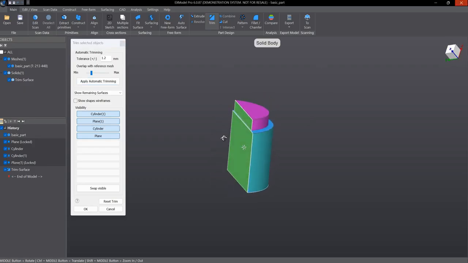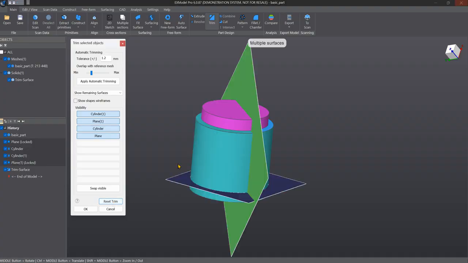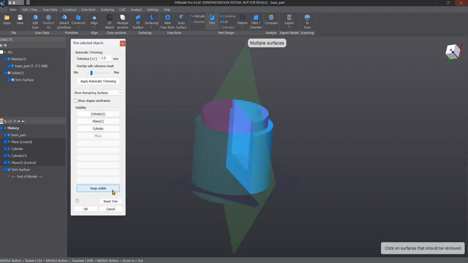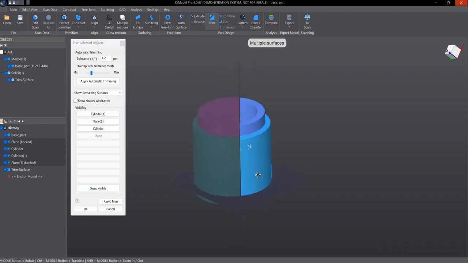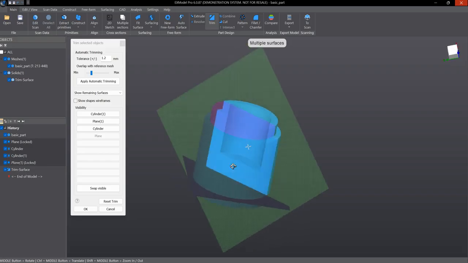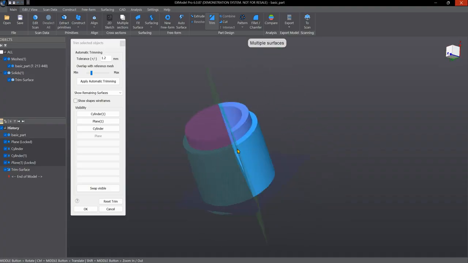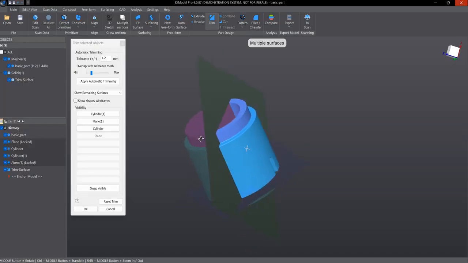But if we find that the result is not very ideal, we can always reset trim. And you see this is a swap visible. If we turn it on, we can see the real mesh data in real time. Under this mode, we can check and decide whether this part is necessary and other parts need to be deleted.